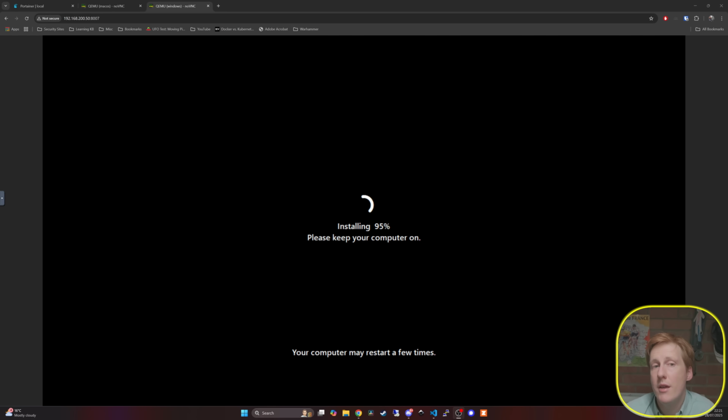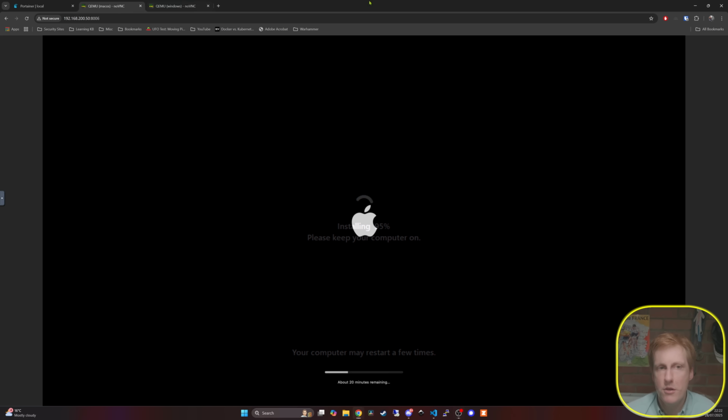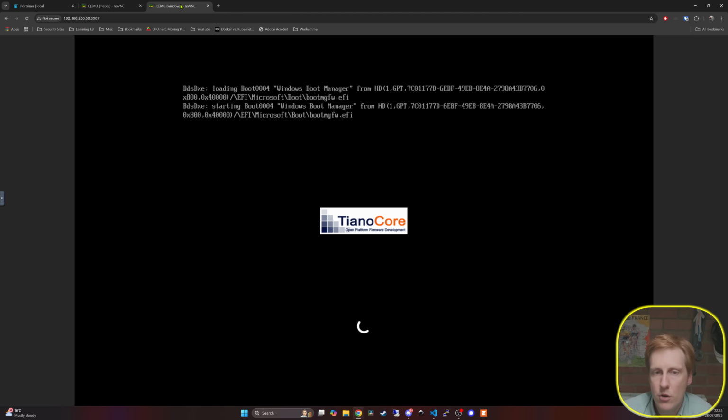And so now we're right at the end of the installation, and we should now hop straight into the desktop, and fingers crossed this time, maybe I've got the iGPU running. On the other tab, you can also see that the macOS installation has now moved along. It's about 20 minutes to configure and install that. It's downloaded it and it's now configuring. So now hopefully the final boot for Windows 11. It's just had to restart after some updates.